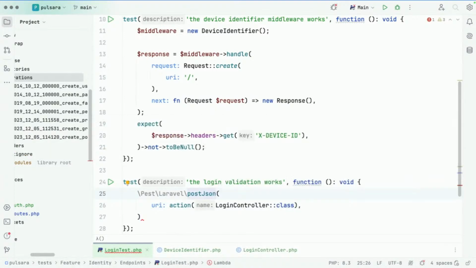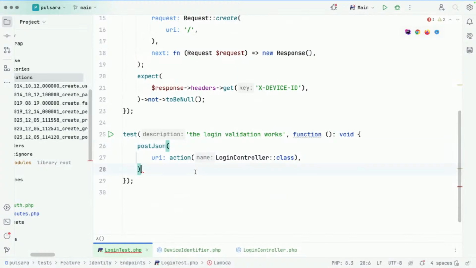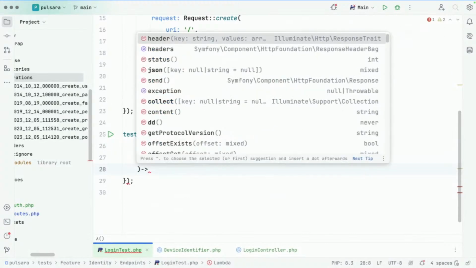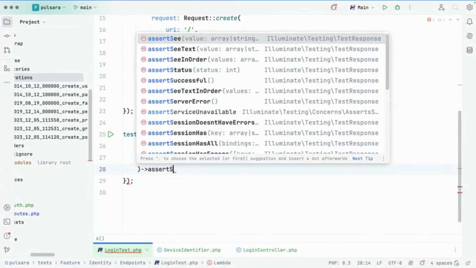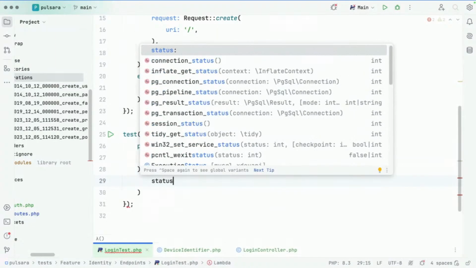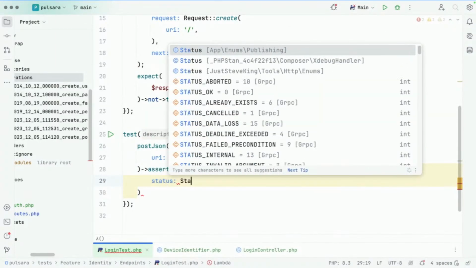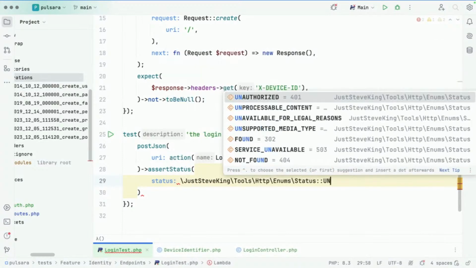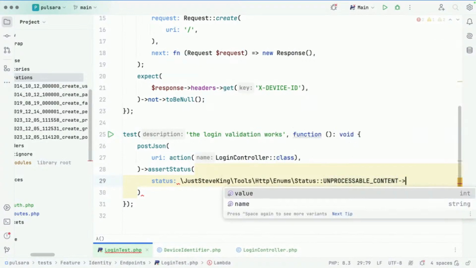So at this point, we are going to assert that the status code is going to be status unprocessable content.